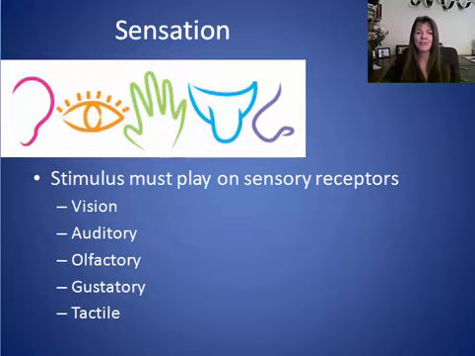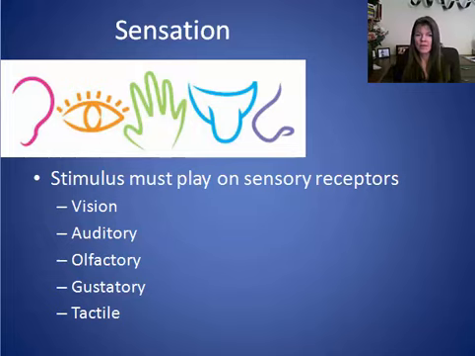So first off, we have the visual system, right? The sense of sight. And the stimulus is light waves. And you might remember that the receptors are in the retina. You know, the retina is that back lining of the eye. So behind the eye, there's a lining, and the retina is there. And within the retina, we have the receptors for the visual system, which are rods and cones.